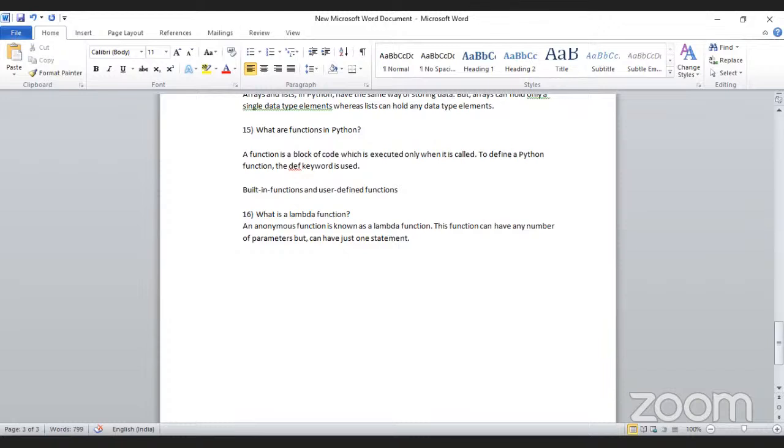So what is lambda function? Lambda function is an anonymous function, and this function can have any number of parameters but can have just one statement.